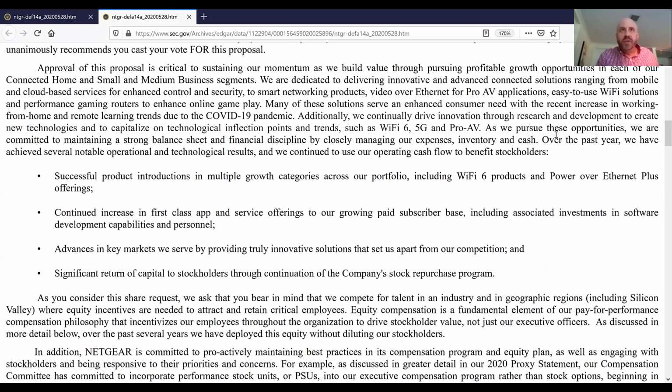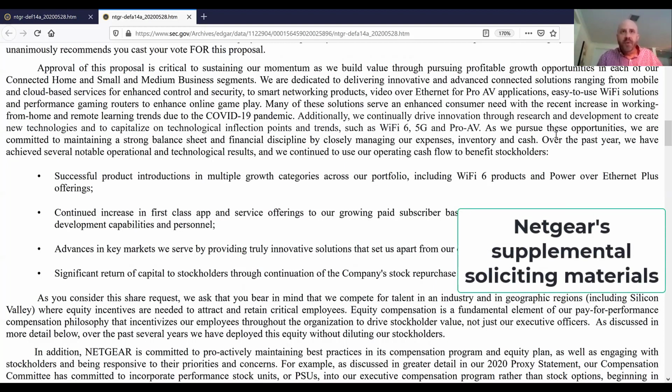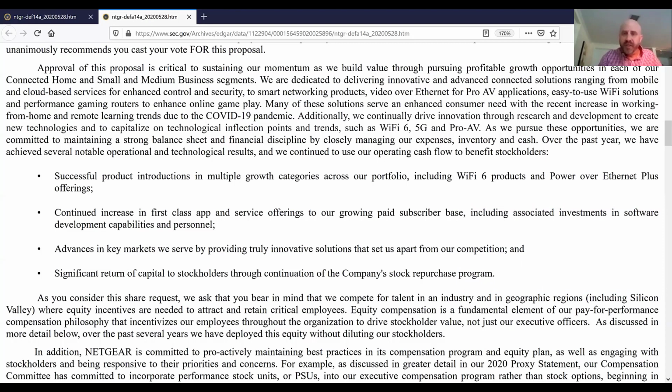The other narrative disclosure that's really key for shareholders to understand is, again, tell your story and tell your message. What you see here is a supplemental proxy that Netgear put out shortly after the ISS report came out, and they did a very good job of explaining to shareholders why the plan was important, but also tying in the equity usage to the overall story of the company's plan.